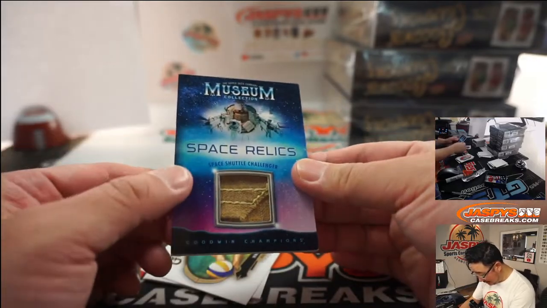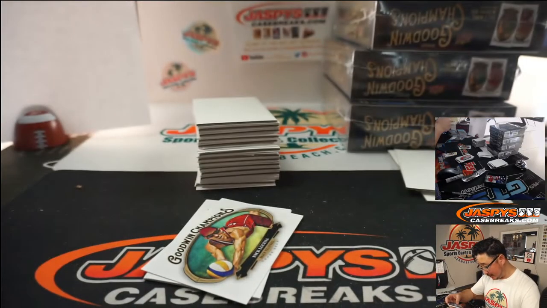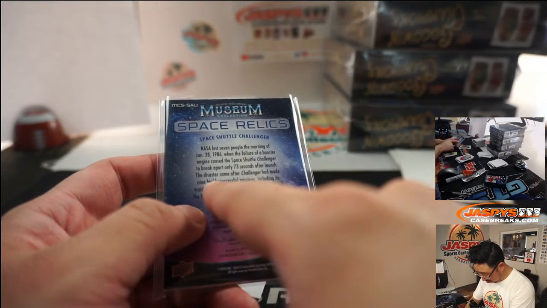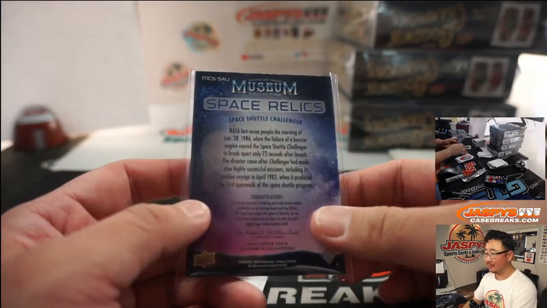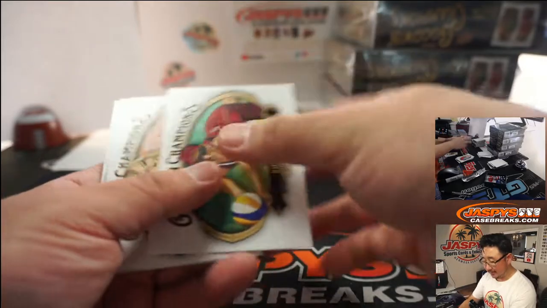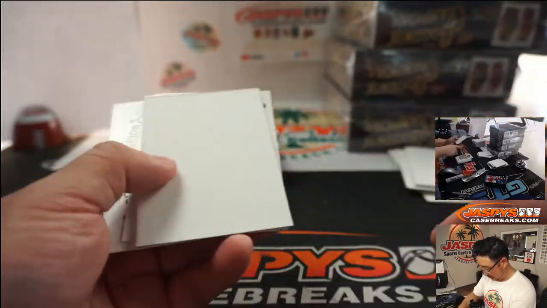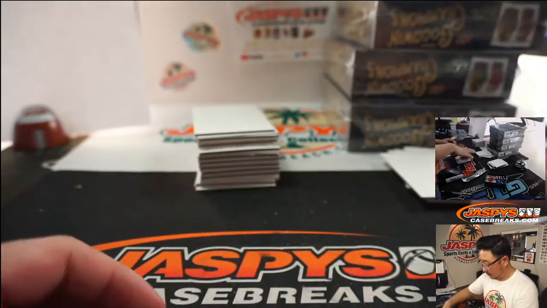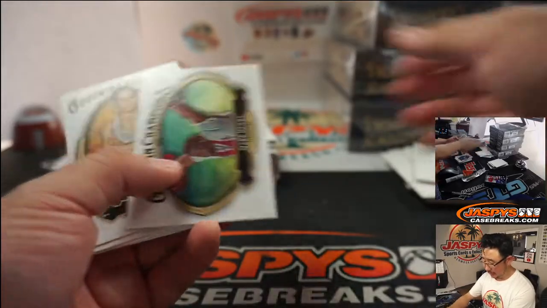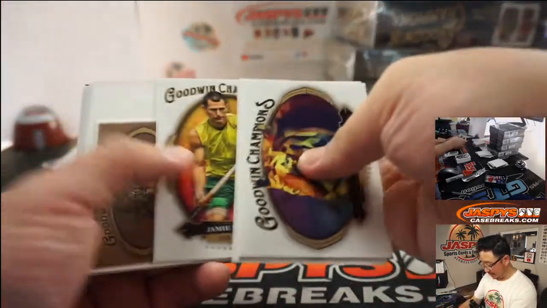And, whoa, look at this. Space relics? Wow. The Space Shuttle Challenger, S, with that one. Paul with the letter S. This is part of the Challenger? Oh, right, not that mission, the other mission. That's crazy. That's pretty awesome. From an early 80s mission, pre-disaster, of course. Some of you, I'm not, but some of you may be old enough to remember that. That's crazy.